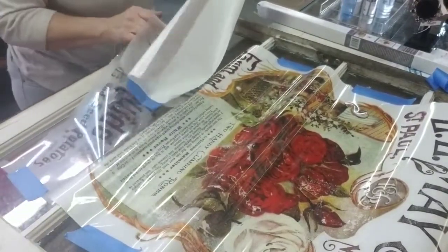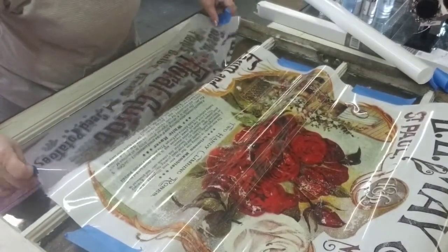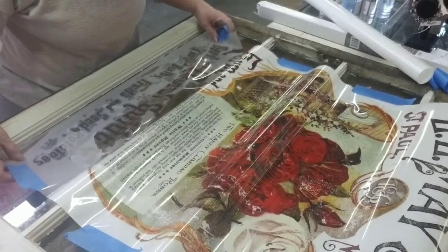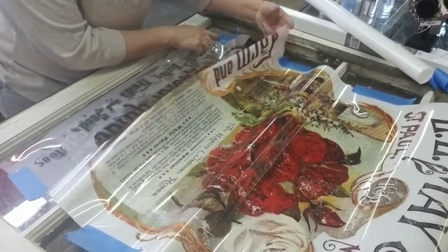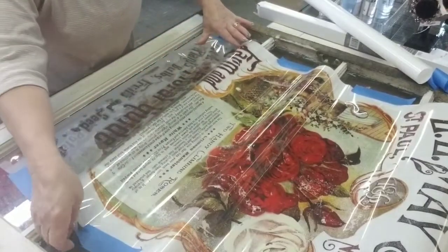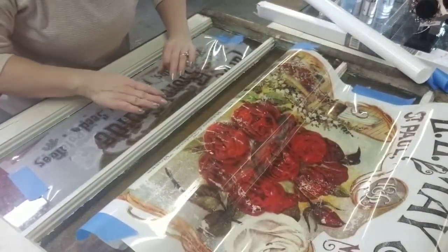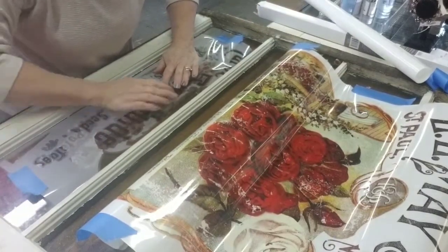And we try to keep this up so that it doesn't hit the window in case I don't have it lined up right, which I don't think I do. Oh no, it's transferring. Okay, what not to do? Okay, panic is what not to do. So let me get this out of the way. It happens, and we'll make sure that we get it right. It'll be fine.